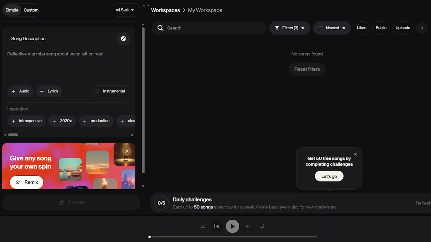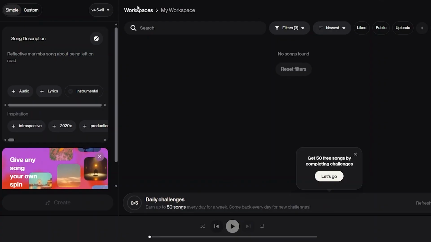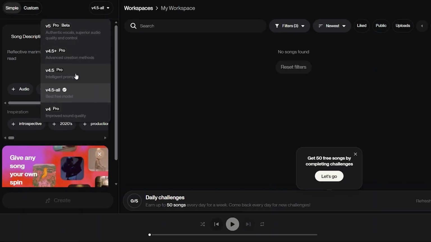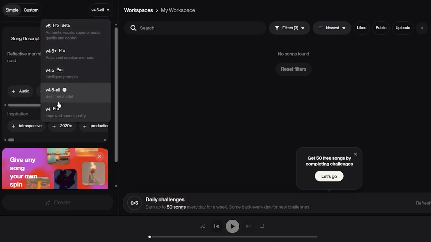They've been split here, and you can adjust this area to your preference. Now, this area is organized in a simple manner. You can also customize this layout if you need to. And from here, you can decide which model you want to be working on. You have all these options, and you have this one. The rest of them are pro.